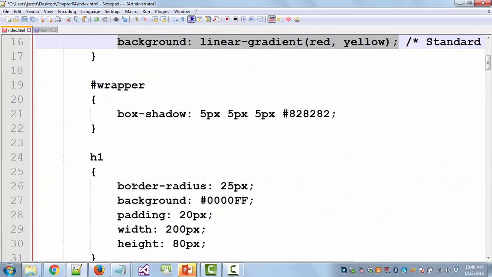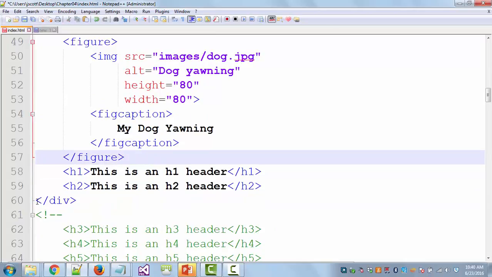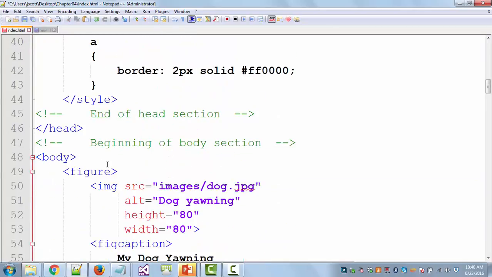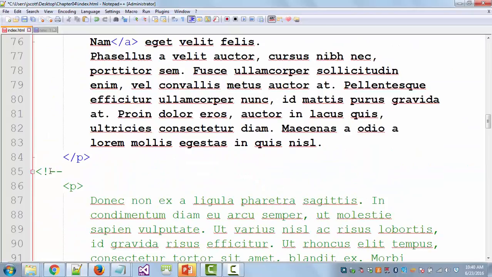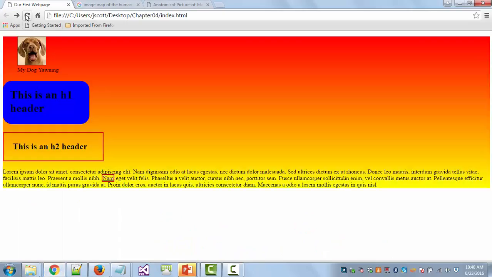All right, so I want to take that wrapper here and get rid of it for right now. Okay, so that's gone now. But around my whole thing, from the top, I'm going to say div ID equal grad. So I'm using the gradient right here, and we'll end it right there. Again, never sure exactly how this is going to look until we run it. But you see the coloring. That's a gradient.